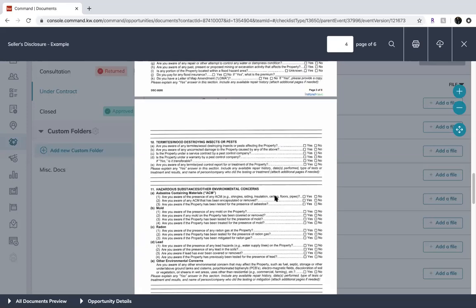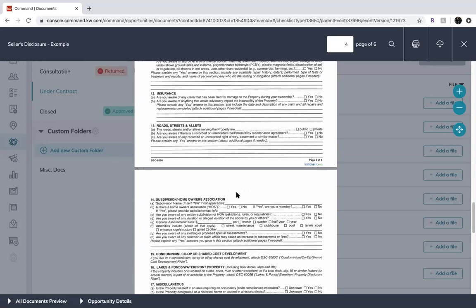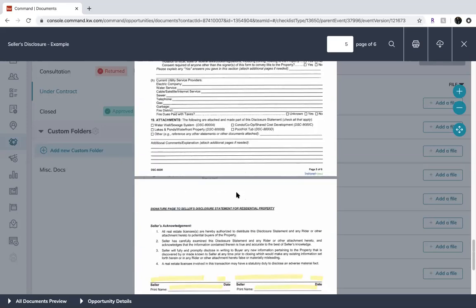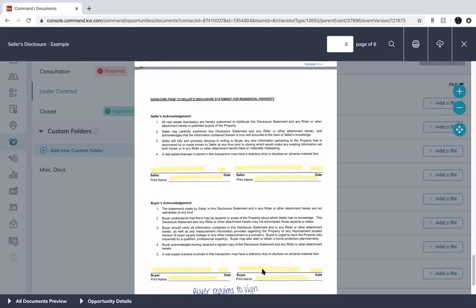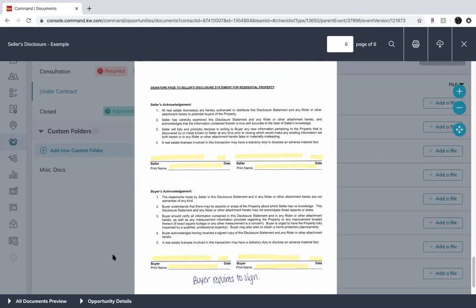Now, if all of this is filled out, or if they elect to disclose nothing, your clients will just go down here to the signature page, sign right here, and print their name with the date, showing that they have received and reviewed the seller's disclosures. The seller should have already completed that information. That should already be on the Flex for you when you download them.